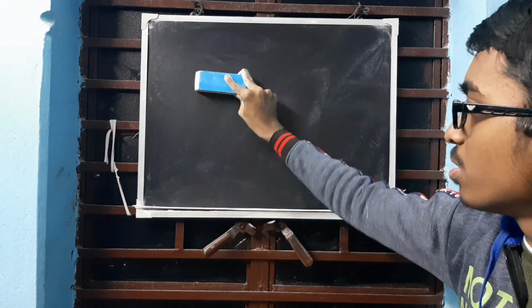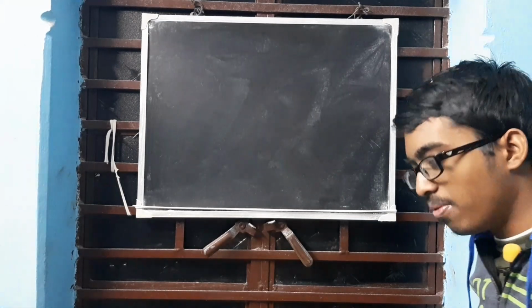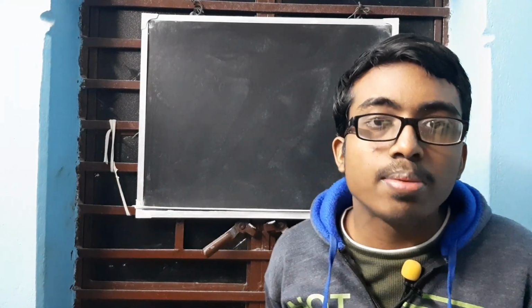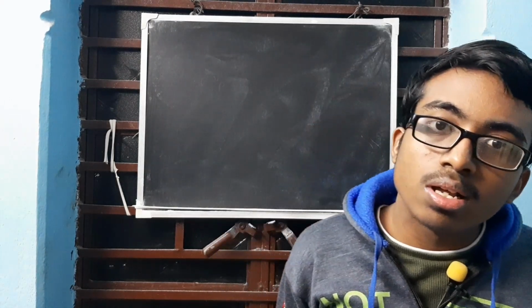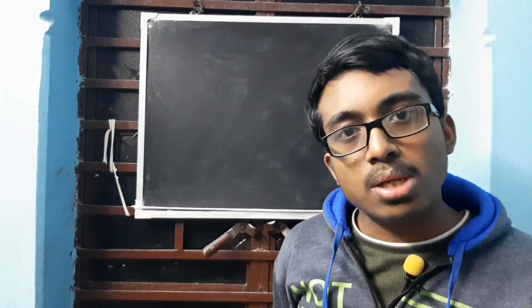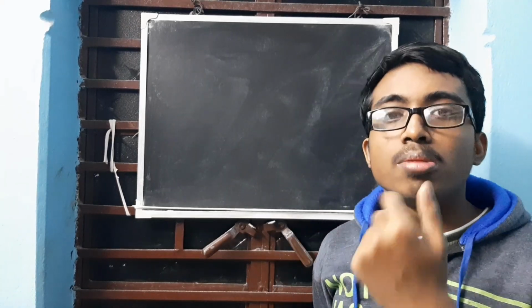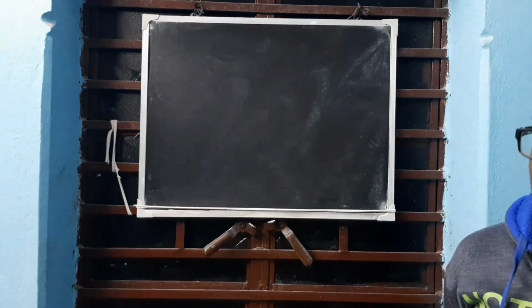Okay. Now let me briefly discuss the mole concept. I have already created a separate video for mole concept. So in mole concept we will be reading about what a mole is. Mole is the amount of substance which contains exactly the same number of chemical units as there are in 12 gram of C12 carbon atoms. That we are going to check. 1 mole, what is 1 mole? We are going to check. What is molar volume? We are going to check. What is Avogadro number? We are going to check. Avogadro hypothesis was discussed before already. Molar volume we are going to check.